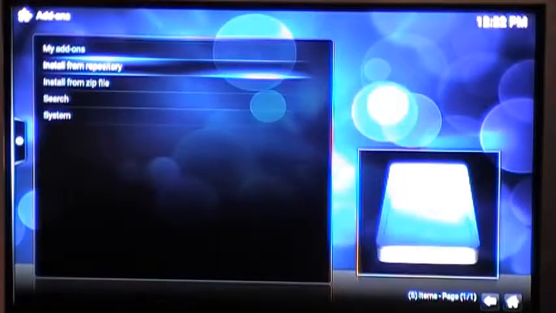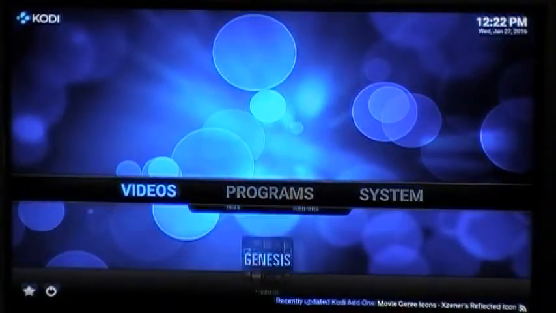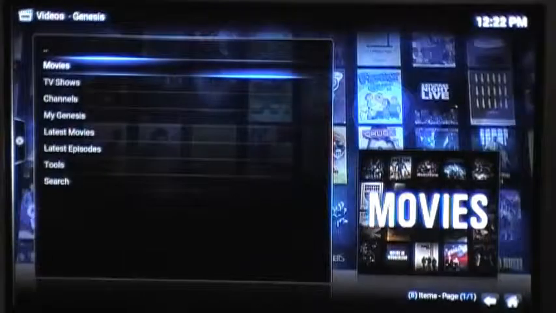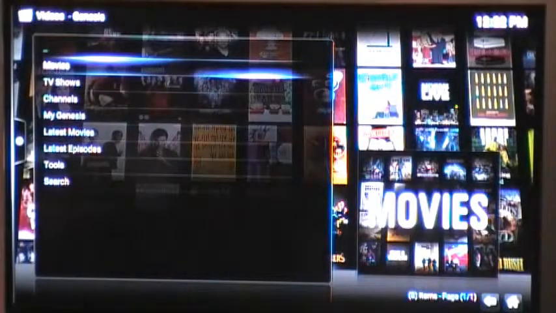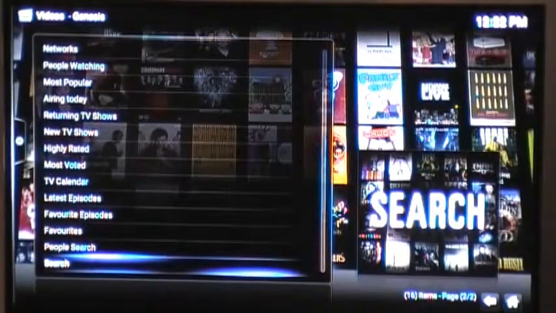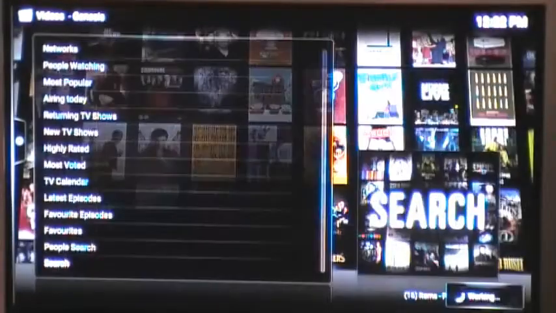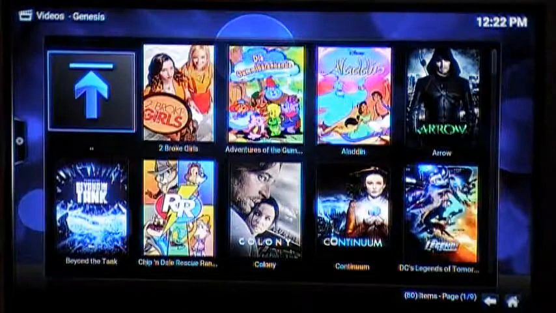But that is how you get Genesis onto your system. Now, I get mine on a device for my TV, so I'm actually recording this off of my TV right now. But once it's set up, you just kind of go in and use it how you please. Search for your show, and once you find it, add it to your favorites. Me and my wife, my kids have quite a few things in there, so I'll show you what that looks like real quick.